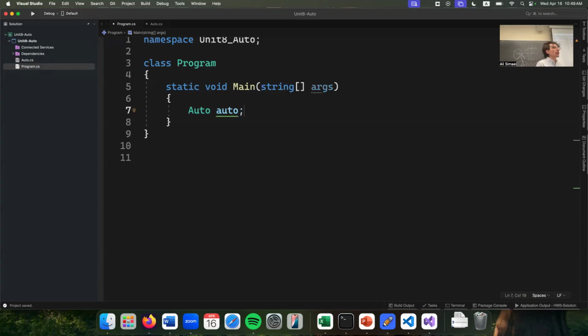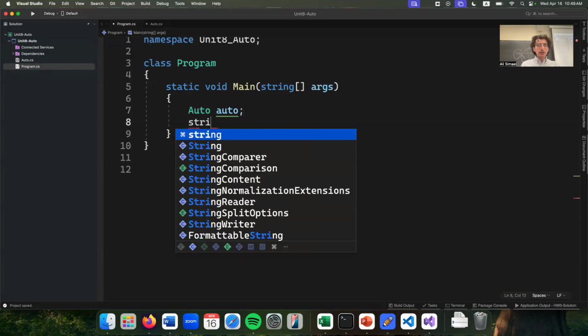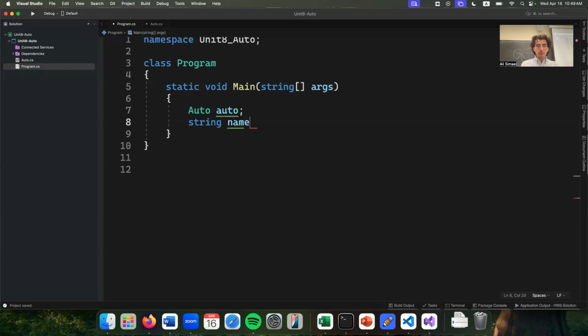An example would be, you don't need to type it, but say a string: when I say a string name, I'm actually making a copy of this and then using it for storing information. It's the same way: now we create the templates, and then from the templates we create a copy, and then inside the copy we store information. Okay, inside the copy. So let's see how we can use the copy.